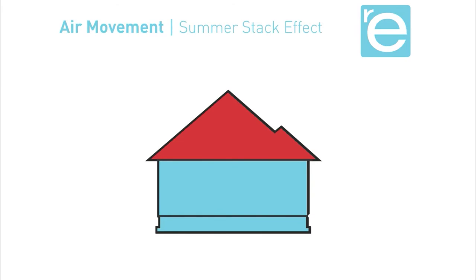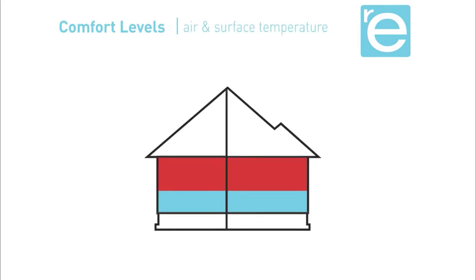During the summer heat, the stack effect is reversed. Because hot air is less dense than cold air, the stack effect is slightly reduced, but still allows hot air penetration into the upper floor of the home if the attic is not sealed properly. The second common issue air leakage affects is the comfort of our home.